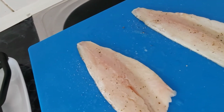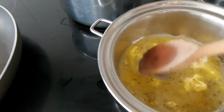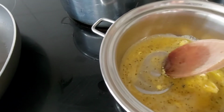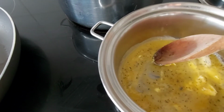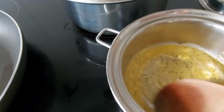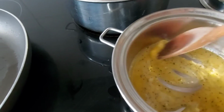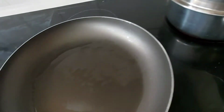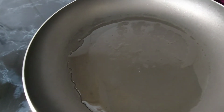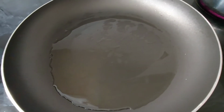Okay buddy. This is our thyme and lemon butter sauce. I just put all together the butter and thyme and the squeeze of lemon. So just melt it like that, and put a little bit of salt and pepper as well for our seabass. And our pan is also ready for our seabass.